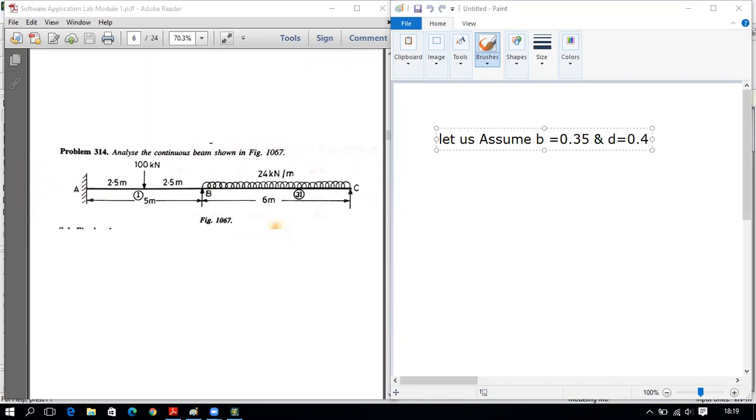Earlier you used to give directly B and D, uniform breadth and depth for the whole beam, but here this breadth and depth is different, this breadth and depth is different, so it is thrice I. So now for this one I, let us find I. So I is given by B D cube by 12.